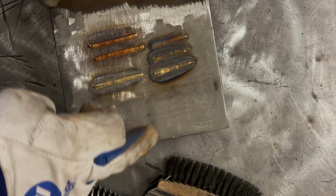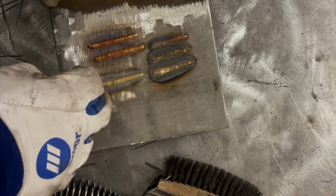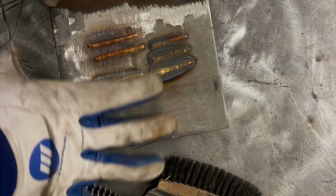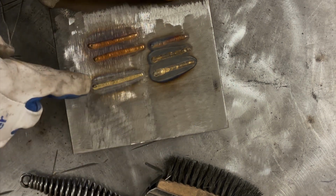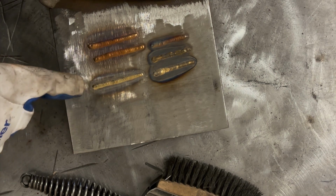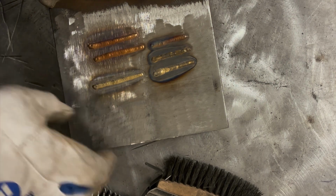Because you can't obviously stick aluminum to steel, but aluminum to certain types of bronze will stick. So I believe that's what's going on. I'm not an expert, but it's just a thought. But like I said, you can easily wear through that coating on there, and then rather than being gold, it just comes out silver. So let's do an actual joint with this and take a look at it.